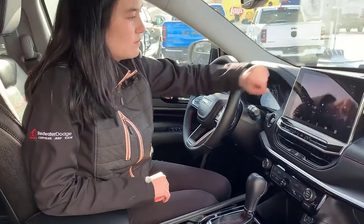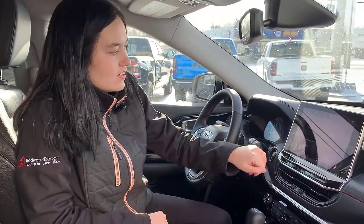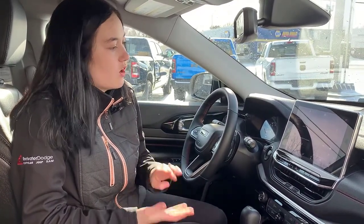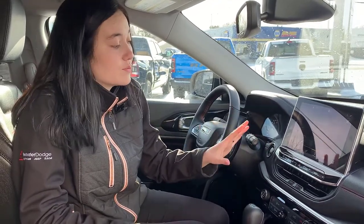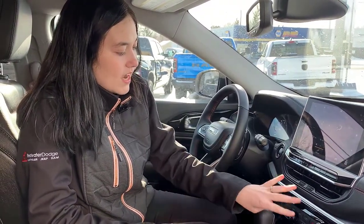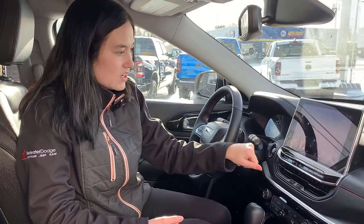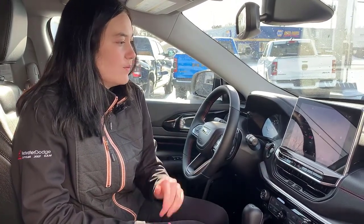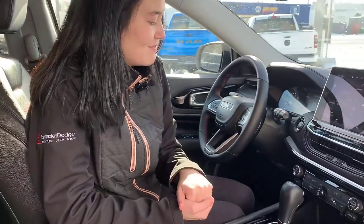This one is equipped with a really big screen. Here's where you have access to all of your apps and vehicle profiles — your display, clock and date, all that good stuff. Here's where your phone would be displayed if you hooked it up; this one is fully compatible with Bluetooth. Dual climate control, which you can control right on the screen or with the buttons below. You also have access to all of your media here, and you can split your screens to have a couple displaying at the same time.